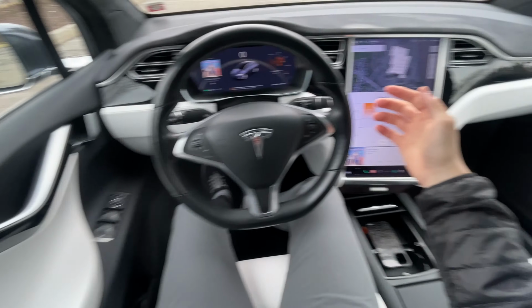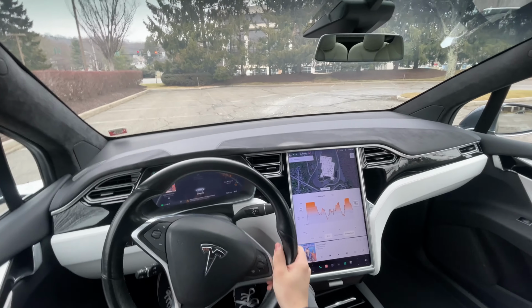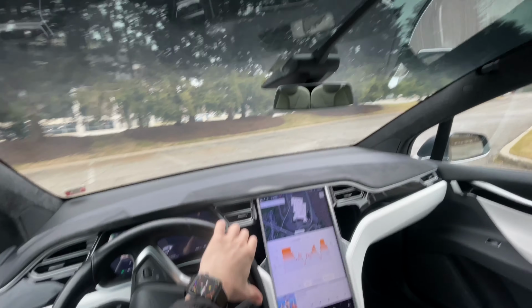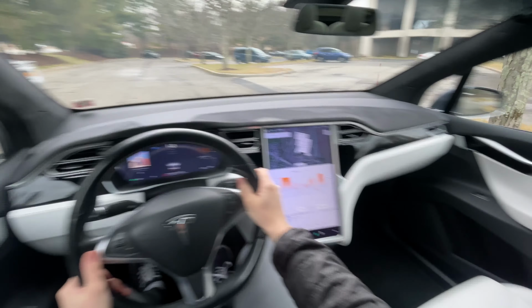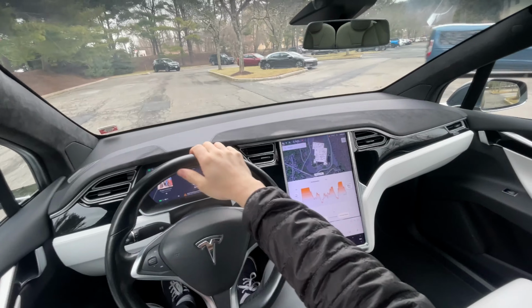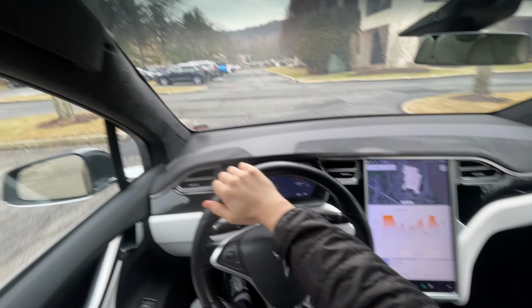So let's head off. This has the older Mercedes-style switchgear, so we can just pop this down into drive, and we are off to go. Now, I will credit the Model X for being very quiet, and on top of that, it has incredible visibility with this absolutely massive windscreen up there. And I'm going this way specifically because there's a Lucid Air right there. So the newer generation of electric vehicles on the road, Lucid Air, and there is a Taycan over there as well. As you can see, since Teslas have come out, there are a lot of new electric vehicles you can purchase. So you have a lot of options.